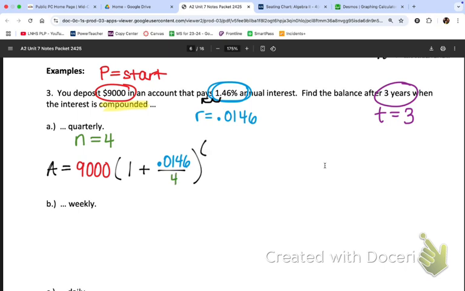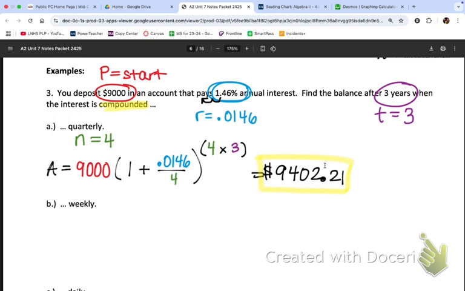Okay, I'm going to put this in parentheses because if you don't put it in parentheses in your calculator, you're going to have a world of pain. Please make sure that you do that. The number of times per year is 4. How many years? 3. So yes, you're just raising it to an exponent of 12. Right now, I need you to type it in your calculator. As long as you type it in exactly as you see here, you'll be fine. So please check that you have $9,402.21. If you don't, try it again.